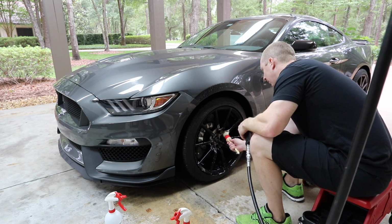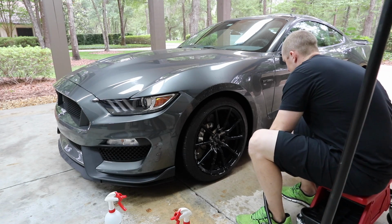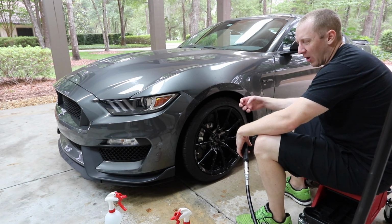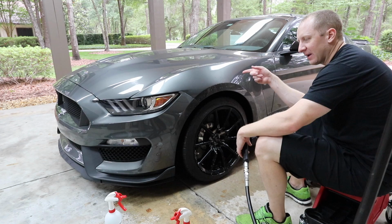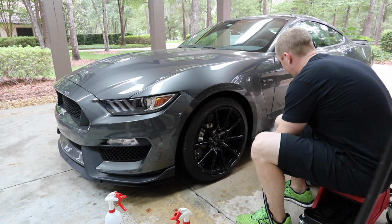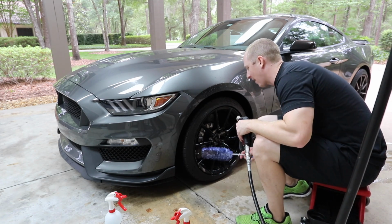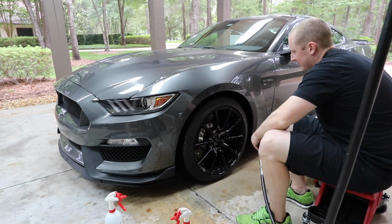The only difference that bothers me a little bit is that with the Ammo Mud, once I get to my 3rd tire, the sponge is sopping wet, so the water of the Mud kind of gets a little soaked. By the time I get to the 4th tire, it does feel a little worn out, if you will. I feel like I'm smearing it on, but that's just a little nitpicky thing that really doesn't matter. You could easily just grab a towel and wipe it off. But that's really the only observation.